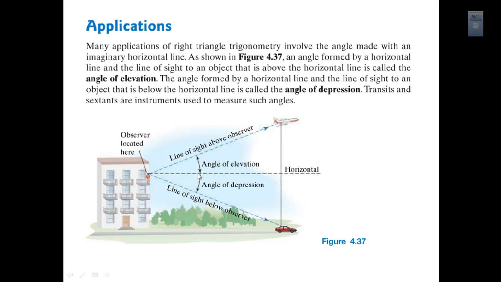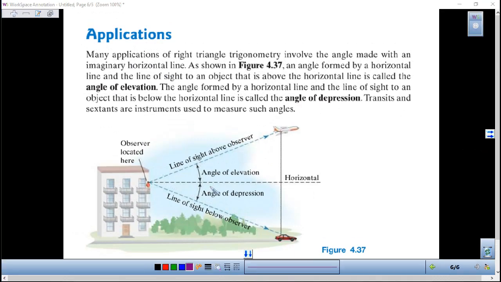Guys, when you do these, what you want to do is draw your triangle, label everything you know, and then look for what they're asking, because they'll always ask something that's going to tell you what you're looking for. Label what you're looking for with x or some variable. When you do that, then you're going to have at least one of the other sides. For instance, I might have this one, and they want to find how high that plane was. And they would probably give this value right here, how far up the guy was standing and all that.